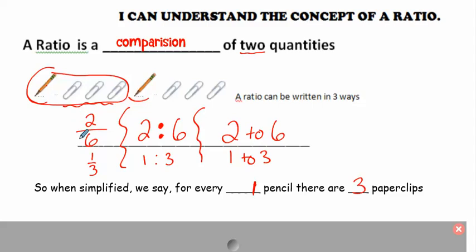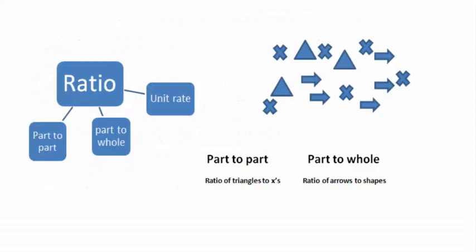Okay, so the one thing you do need to know about is if I say for every one there's a 1 to 3 ratio, that 1 needs to represent my pencils, the 3 represents my paper clips. The order that we say things is important, so that'll make sense in just a second, I think. All right, so when we talk about ratios, we are going to most specifically right now look at a part-to-part ratio and a part-to-whole. Unit rate is another ratio that we're going to come back to, but right now we're just going to look at these two.